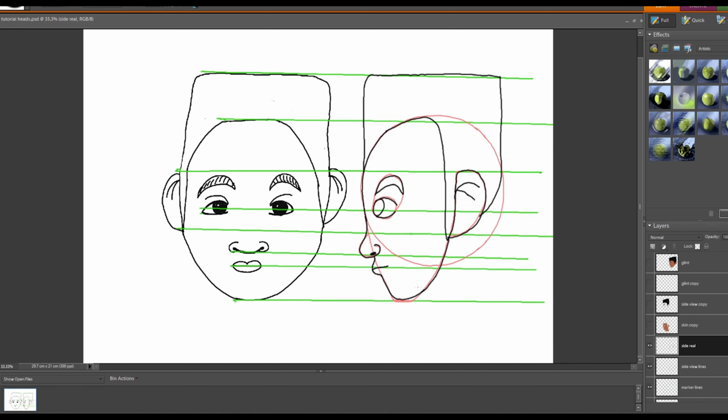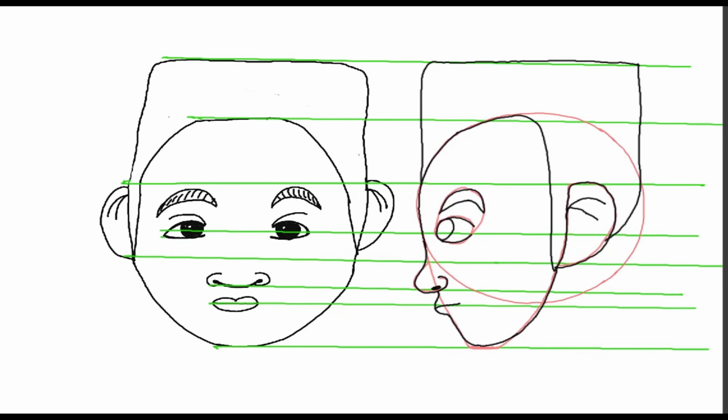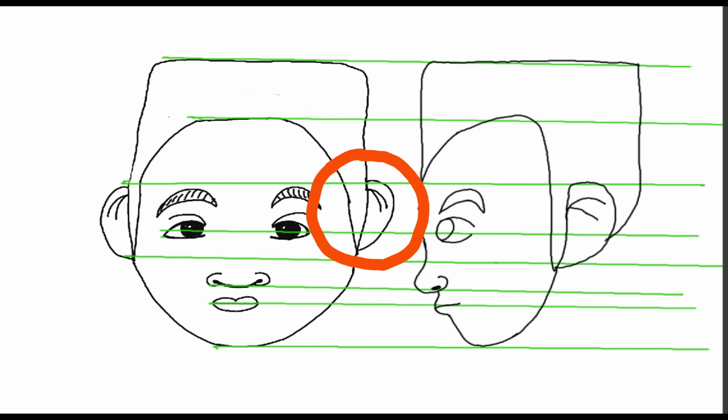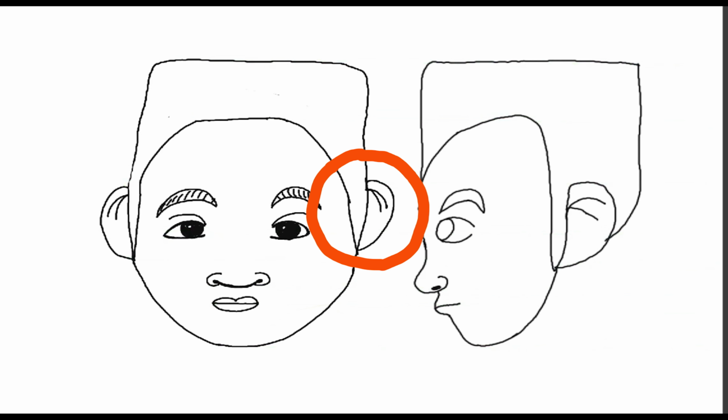Now you may have spotted I made a mistake with one of the ears out of position on the right. This is a good example of how lines can improve the look of a character. The mistake is quite small, so I'll probably get away with it for a tutorial. However, a trained art director will definitely pick up on this mistake. So always use guides for a consistent workflow.